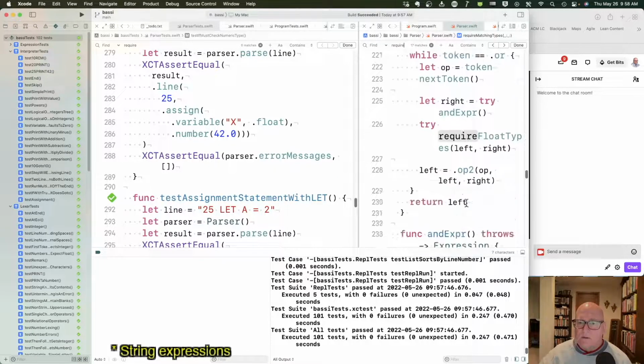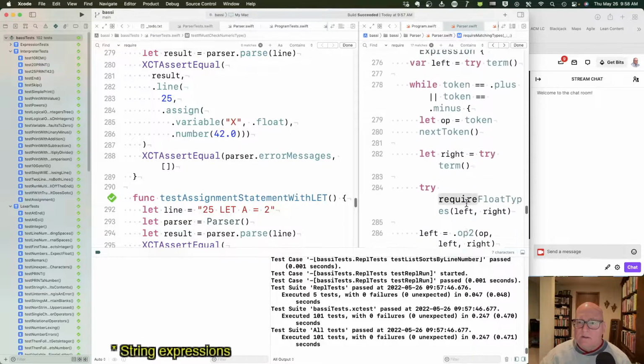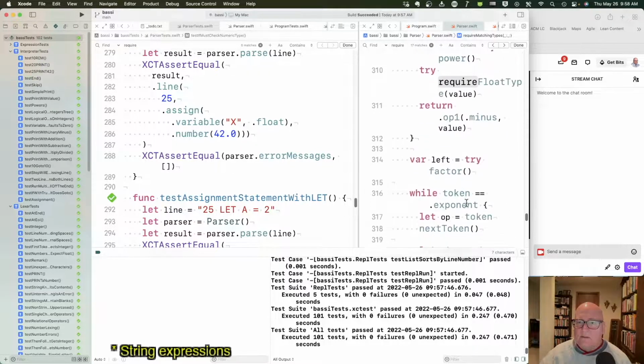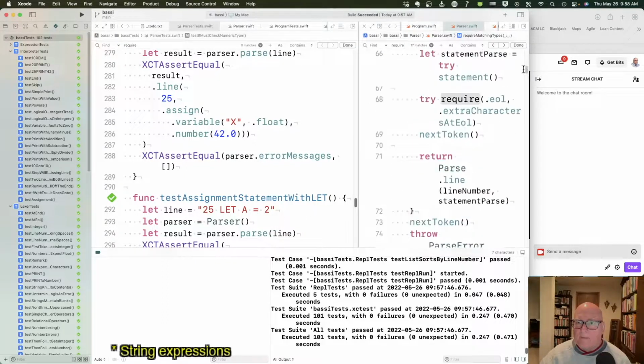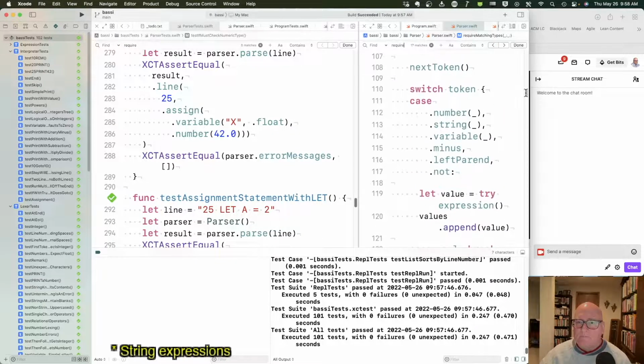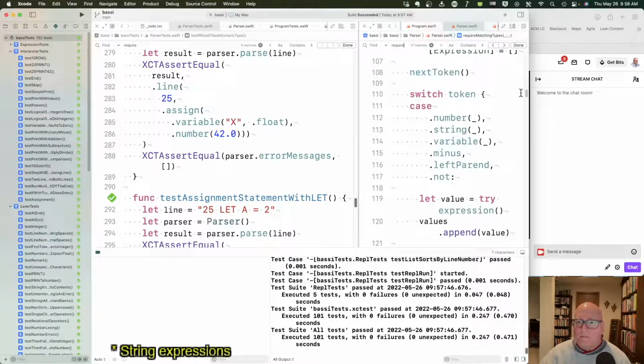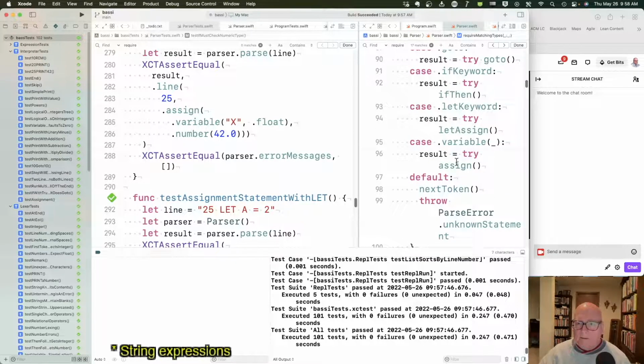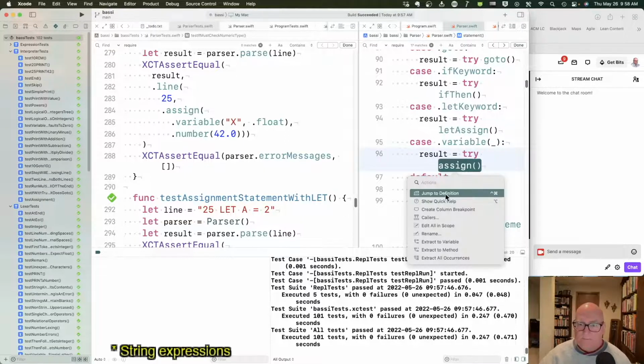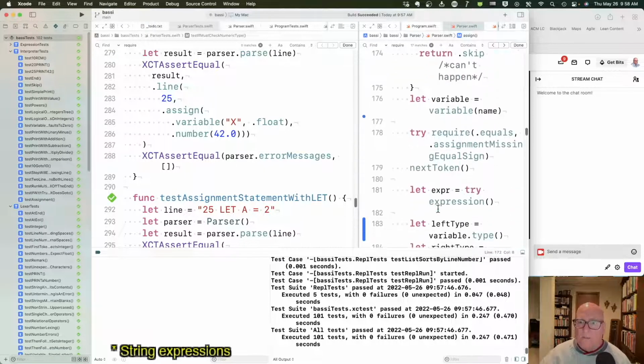Okay, so let's find our assignment again. Is that down here? This variable assign.